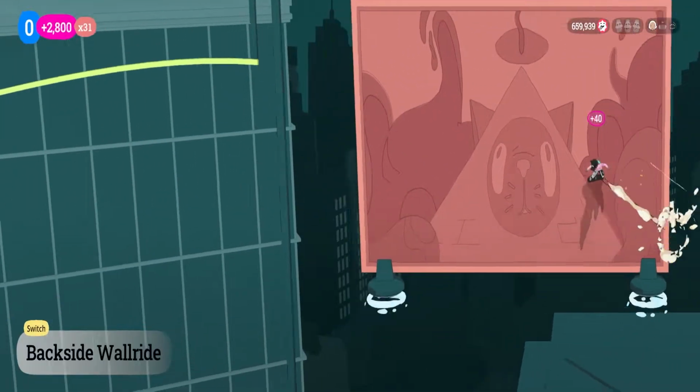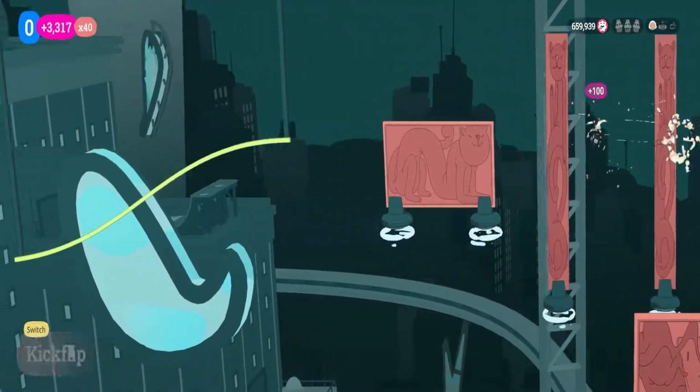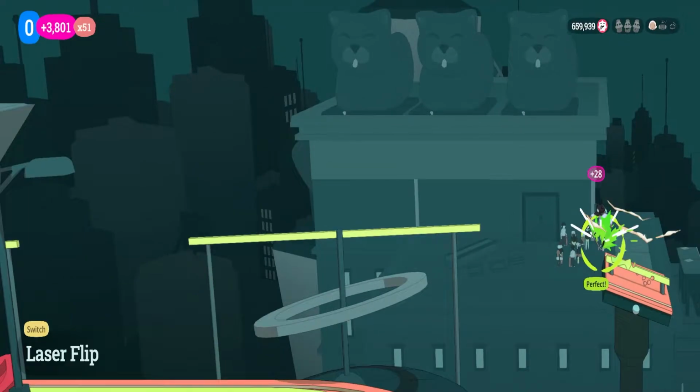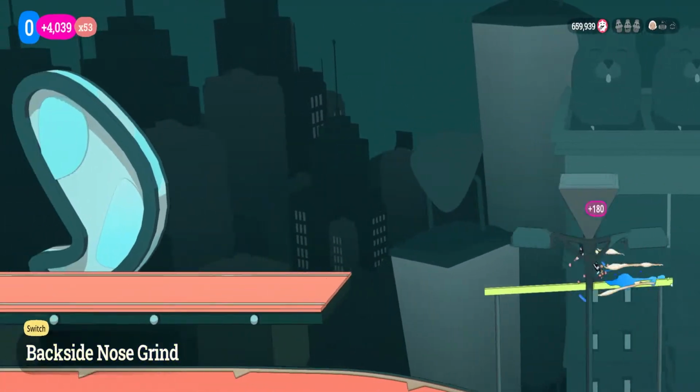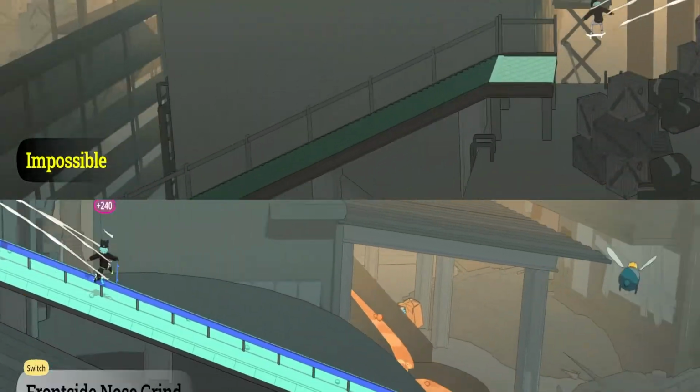OlliOlli World has some of the most insane 2D level design I've ever seen. You'll select levels from a Super Mario style overworld map, and there are 5 zones or differently themed areas in the base game. They start out pretty linear, but towards the end of the game, some of these levels are fucking massive.